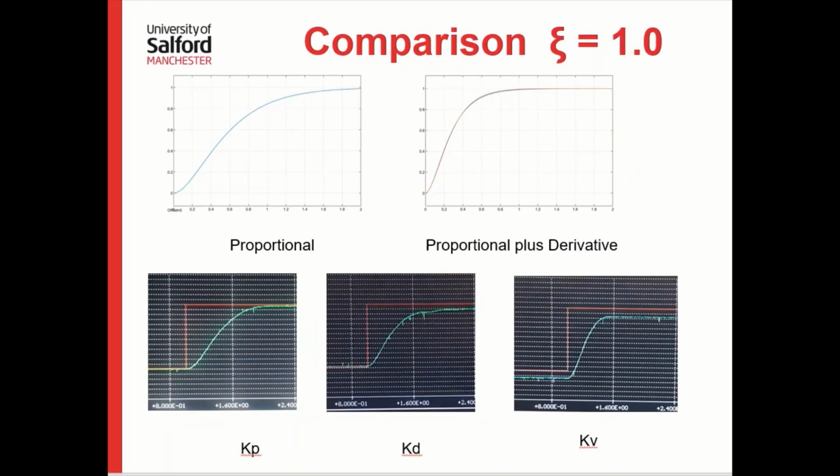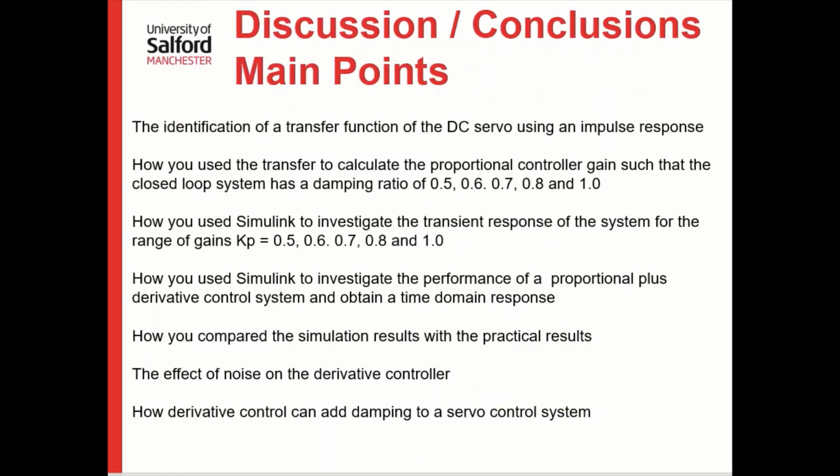And finally, we've got damping ratio of 1. So this is, again, you can see the rise time of the PD is faster than the rise time of the proportional. So there's some advantage in having your PD, and all of these results, they all look in the same family of results, with slower rise but with no overshoot. The rise time there looks like the rise time here. The rise time there looks like the rise time there. So they look a consistent set of results.